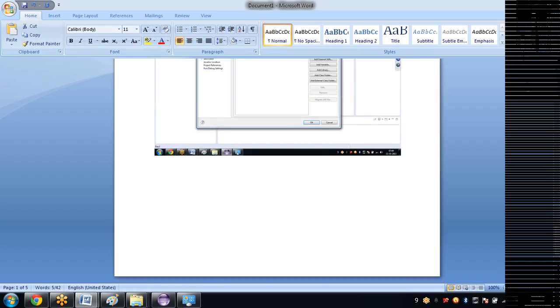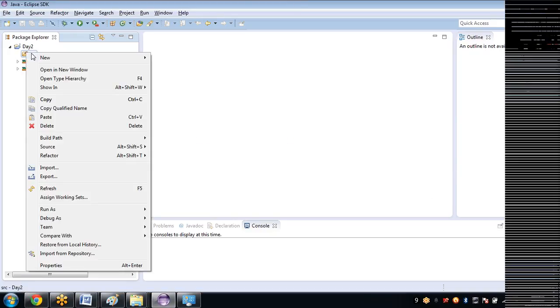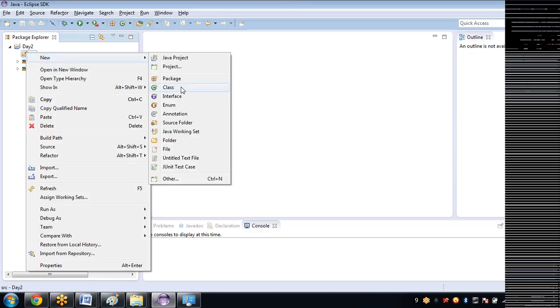Creating a test suite is like creating a project, which was done. Creating a test case is like creating a class. Okay. Right click, new class. Take a screenshot.